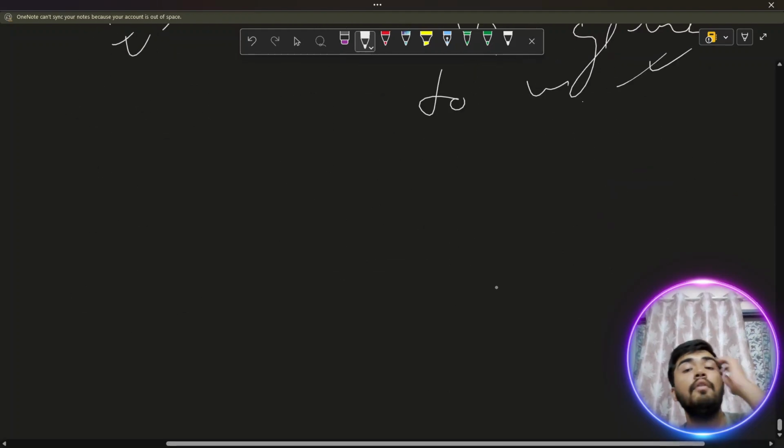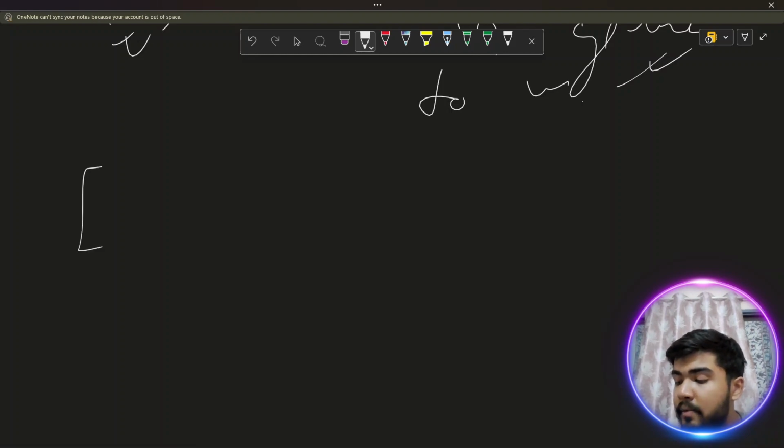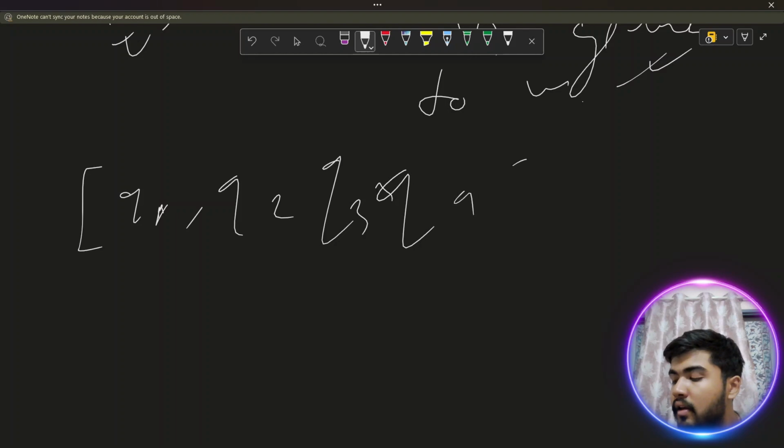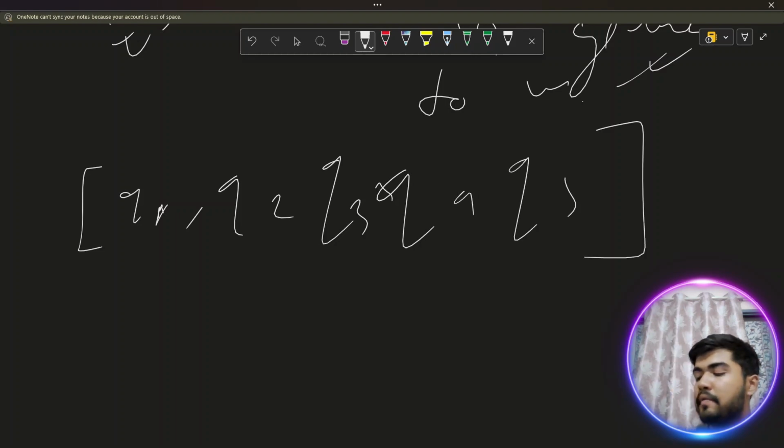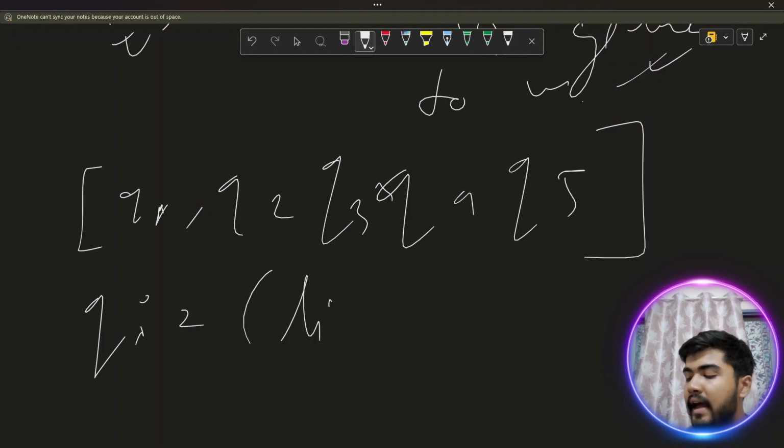Now understand, if I have the queries, let's suppose there is a Q1 here, then Q1, Q2, Q3, Q4, Q5. Let's suppose we have 5 queries given to us, and obviously Qi is something like Li, Ri and val i. Fine.